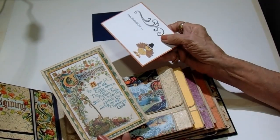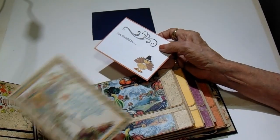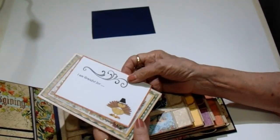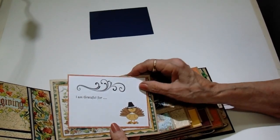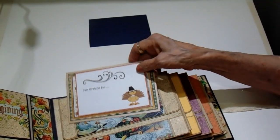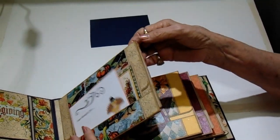And this is one of her cut-aparts I thought was so pretty. And then I put a photo mat on the back. And my idea with this, because it came with recipe cards, I thought it would be neat on Thanksgiving Day to have gratitude cards that people that come to have dinner with you can fill out what they're grateful for. And then there's also recipe cards with this collection.